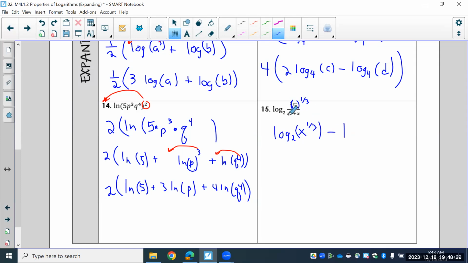Now, some students will look at that and say, well, what's going on there? Well, let's take a look at this part. We saw one of these examples in our notes. Does that addition sign... a lot of kids would say this was the answer once they did this, right? So they move this to the front. The question here is always ask yourself, when I give you an addition sign of variables, can it be factored? And in fact, this has a GCF of x. So if you were to take out the x with division, you could rewrite this as log x times x plus 1. And remember, in the world of logs, that multiplication sign is an addition sign.